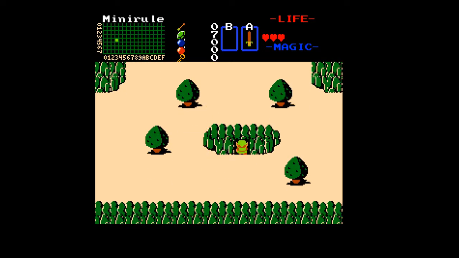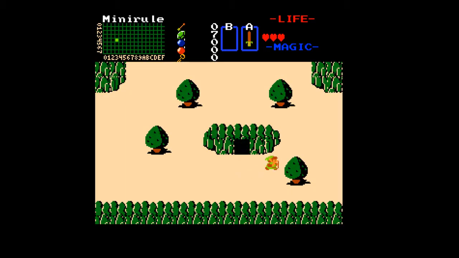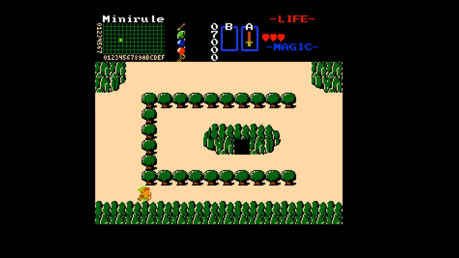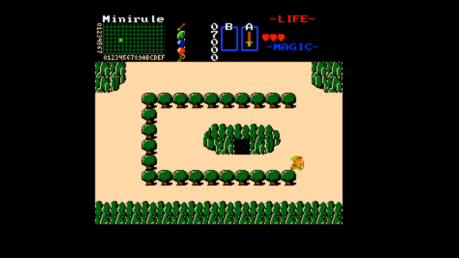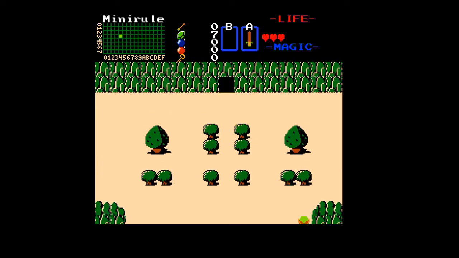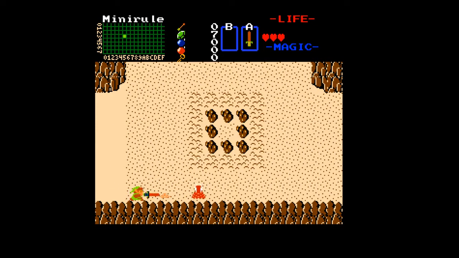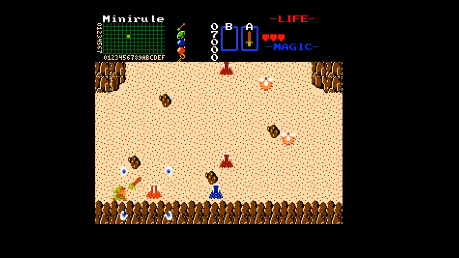So let's go into this cave here. And it's just a bomb shop. So there's two shops here, and this should be arrows if I'm not mistaken. There is a cheap magical shield that you can get, but you have to have the candle and you have to have magic, and when you get magic, you stop getting as much money, as far as when I've played this before. So in order to save myself a little bit of trouble, I'm gonna wait to get that.